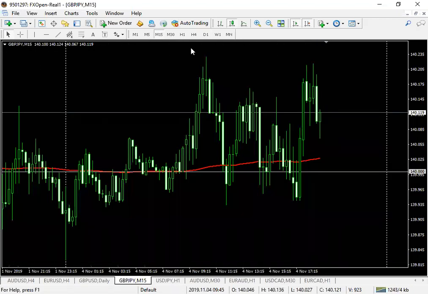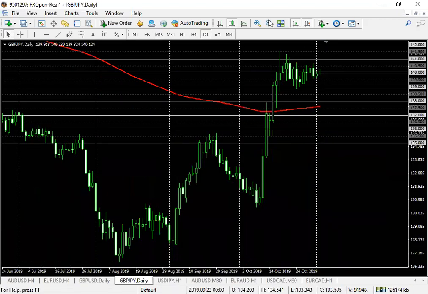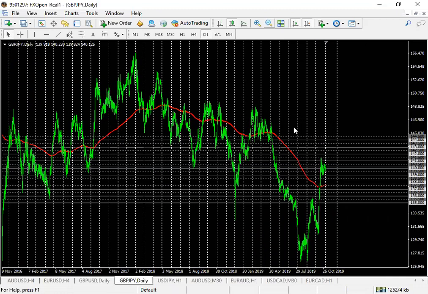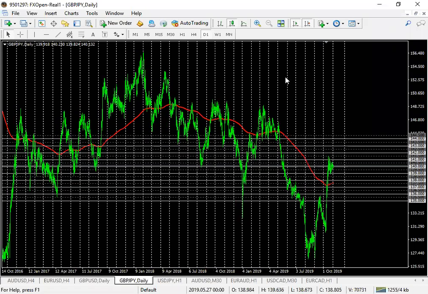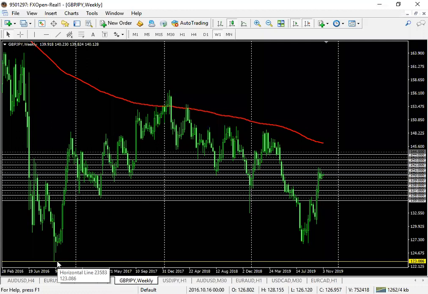Okay, and GBPJPY. So the pound yen, very similar in terms of that it broke the daily structure. I don't believe it broke that support level. There was this support level that I was looking at here at this low on the weekly time frame. My anticipation was that the market was going to come down to that low there, so 123.086, but the market just shifted away from that low.